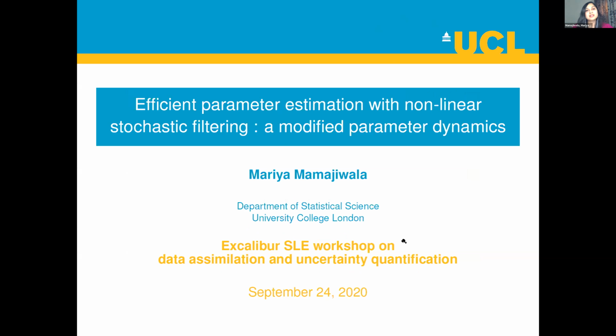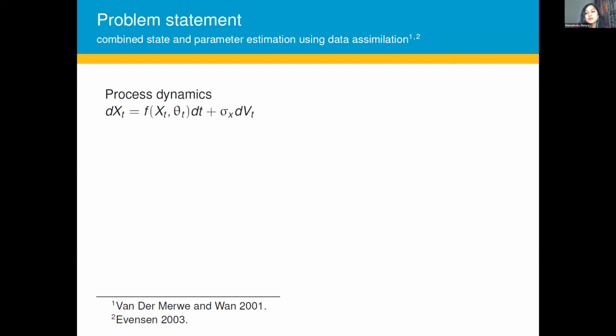Hello, everyone. So I'm going to talk briefly about estimating parameters of a dynamical system in the context of data assimilation. So let me start by defining the problem and setting up some notations. So we have a system dynamics represented by this SDE here. F is the function of the system states and parameters. So if the parameters were known, this would just be a constant theta. But when they are not known in the DA setting, they are assumed to evolve as Brownian motion as additional states. So we have now a combined state and parameter estimation problem.